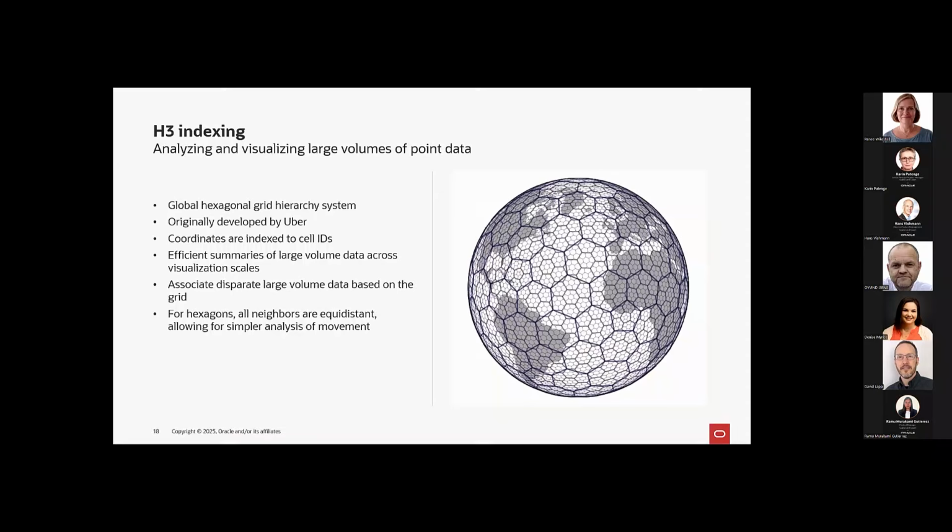And the advantage, if you look at how this represents the shape of the sphere, is that all the neighboring cells are always equidistant, right? So you can use that quite nicely. And the Uber guys, of course, need that a lot to analyze movement, for example. So pretty useful.